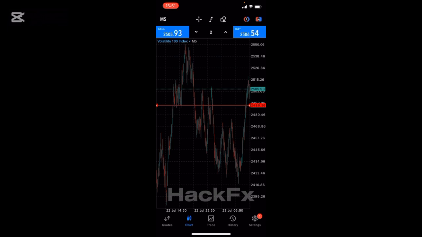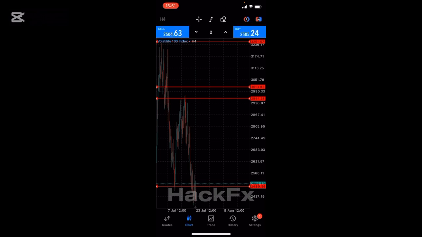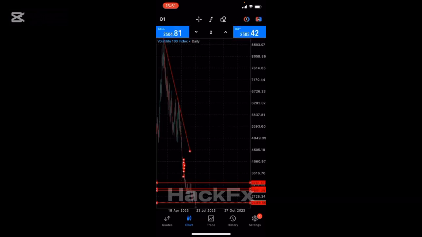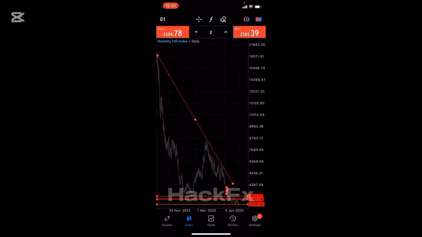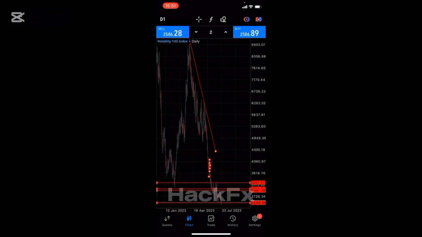Now first of all, I want to tell you about the time frames. You can see at the top left, you will see M5. M5 means 5 minutes time frame, okay. So you want to look at the charts from higher time frames, okay. We'll do more about that in the technical analysis. So you want to look at the chart from the H4, 4-hour time frame. You want to look at the chart from D1, daily time frame, to see the bigger picture, okay. See the bigger picture of the market.